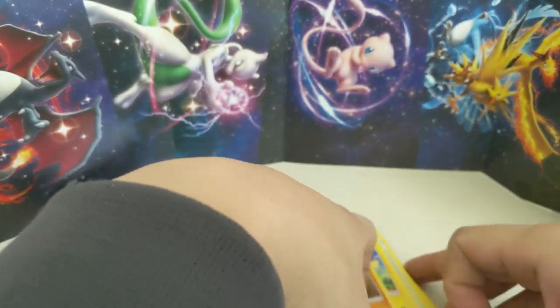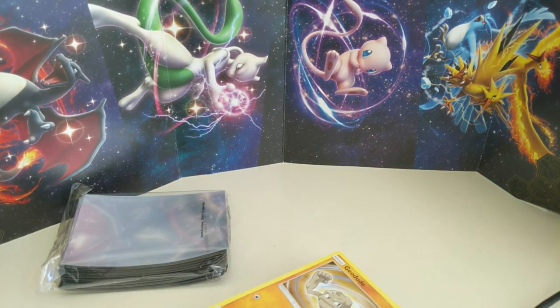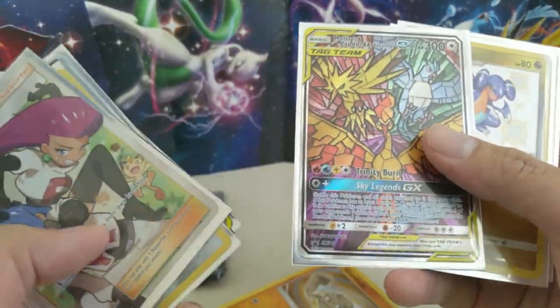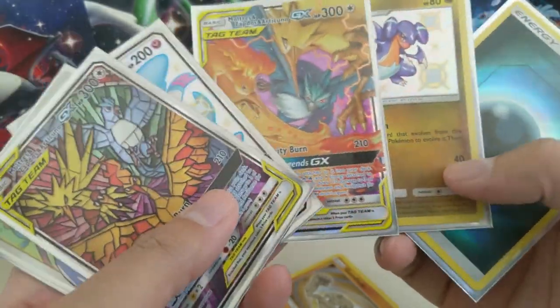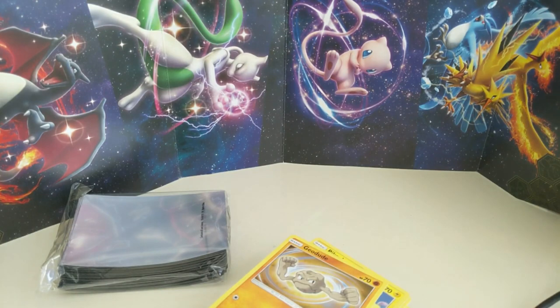I'm going to run out and see if I can find some more of these. Best of luck to everyone out there. Walmart came in clutch putting out their stock early — had to check four different stores but managed to pick up four of them. For our pulls: one insane pack with Jesse and James and a Beldum, another pack with some birds and a Sylveon — I love Sylveon, I do have a plush of that. Here is that promo stained glass, which is amazing. We got a Gabite and a reverse energy, so about 50 percent plus that sick promo. This is the product I've been waiting for — best of luck to everyone finding some, and I'll catch you guys next time.